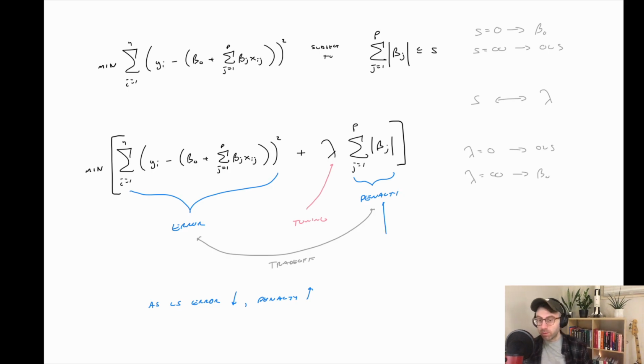Okay, so before we talk about fitting these things in R, we need to talk about one important detail. If you understand that we're creating this budget or this penalty, the size of our coefficients really matters, right? Especially the size relative to each other. Because if one of the coefficients is just naturally bigger than another, it's going to probably get penalized more. But it turns out in least squares, you can manipulate the coefficients to be whatever magnitude you want.